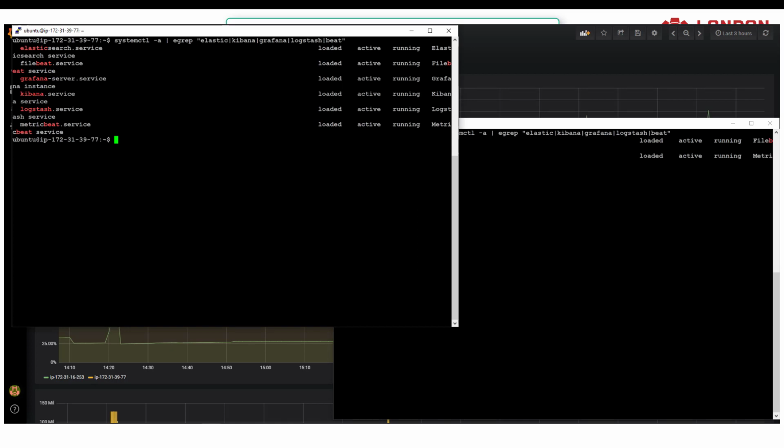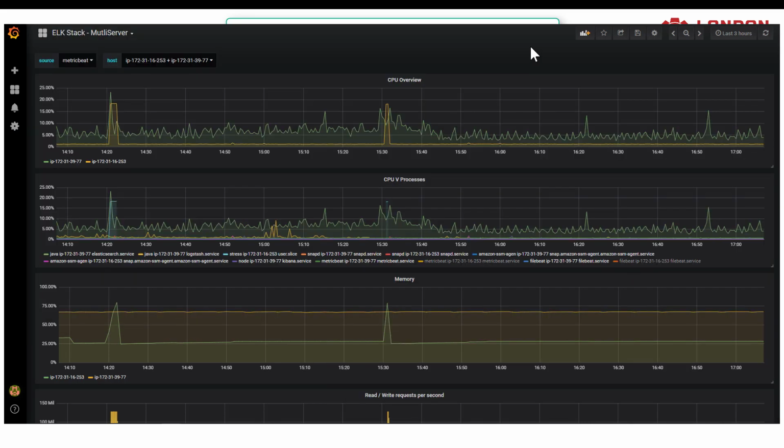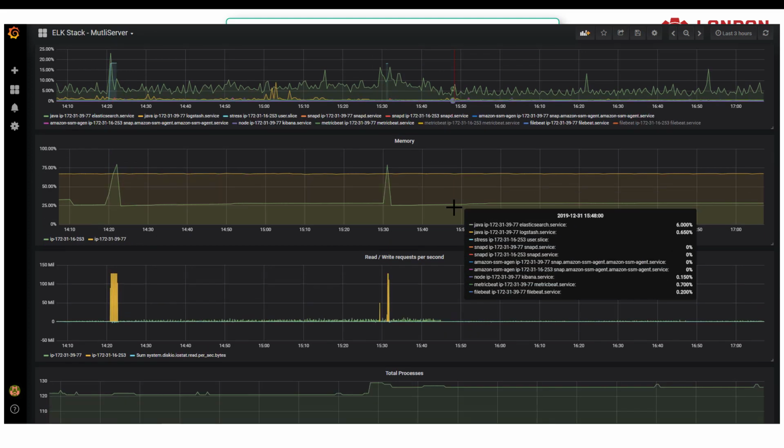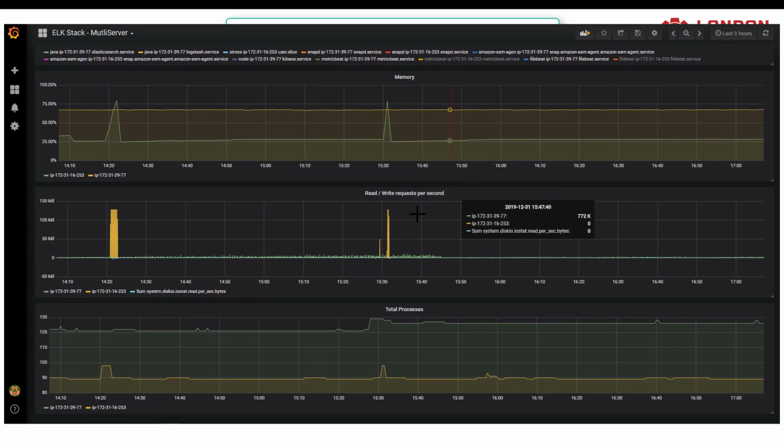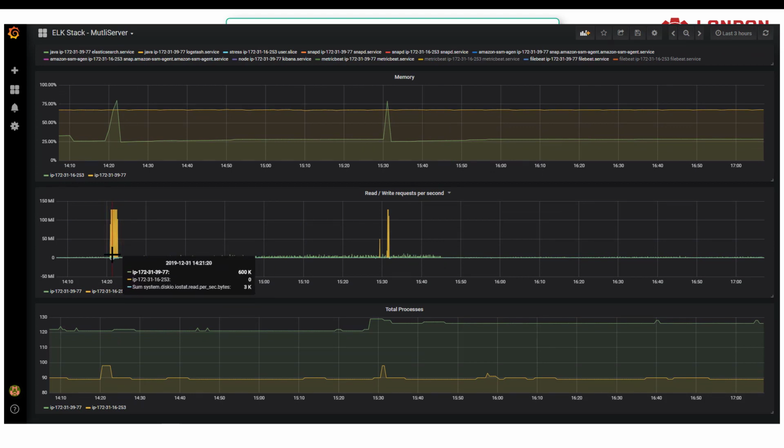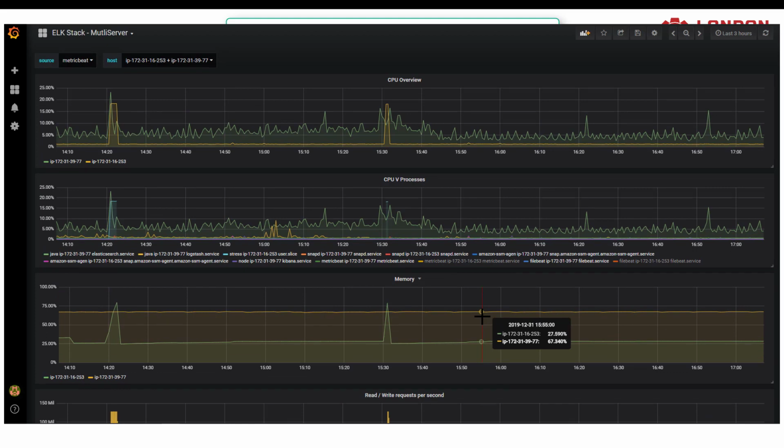Grafana as attached. So if we have a look at the Grafana screen, this is something that I did a little while ago. Here we can see the last 3 hours worth of data, and we can see that there are spikes, and these spikes are intentional. They're me running a stress application. And so we have CPU overview, CPU versus processes, we have memory usage, we have read and write requests. So we can see that, look, it's obvious that something has happened here, from certain systems. And we can look at the number of total processes running as well. So this is just a very basic dashboard to give you an overview of what's going on your server.